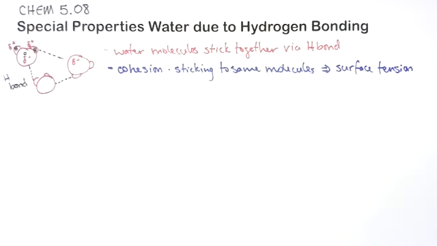If you've ever watched a water bug run across the top of a pond, maybe you wondered how that was possible. Well, the surface molecules of water hydrogen bond and stick to each other, and the force of the bug pushing down on the water molecules is less than the force of the water molecules sticking together. It creates this surface tension, and water has an incredibly high surface tension. Another example is if you put drops of water on a penny, it'll build and build and form this giant dome before it finally ruptures and runs all over the place because of cohesion.